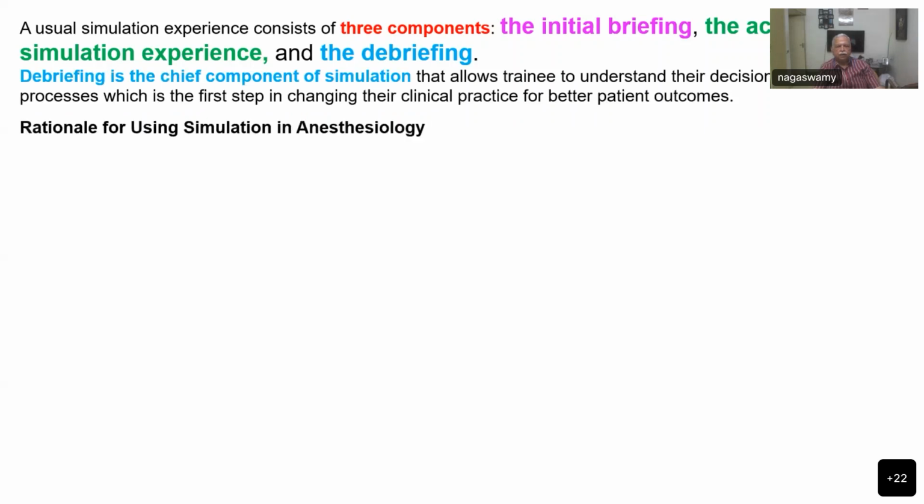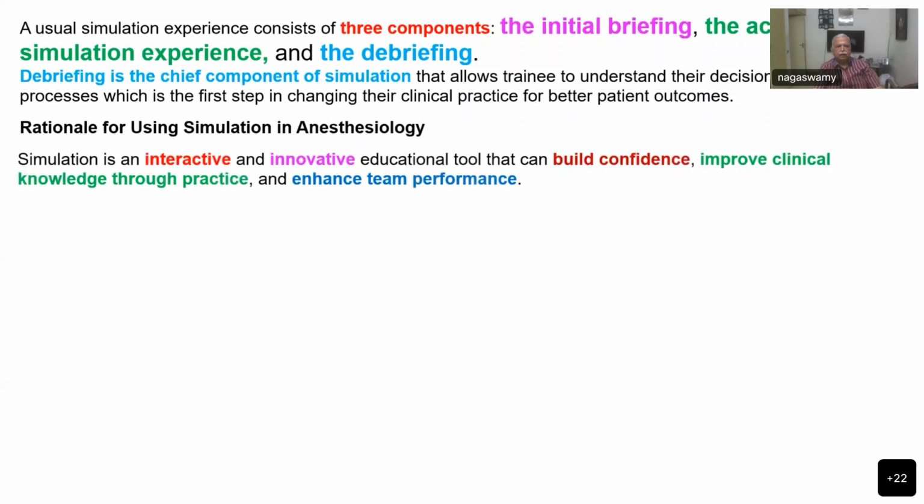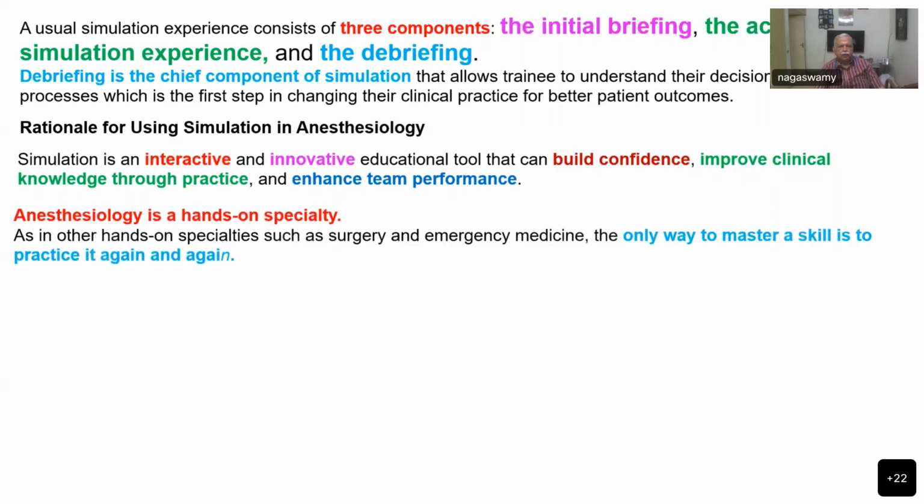Now, the rationale of using simulation in anesthesia: why are we using it? It is an interactive and innovative educational tool that can build confidence, improve knowledge through practice, and enhance team performance. Again, there are three important components. It builds confidence in the trainee, improves their knowledge by repeated practice, and improves team performance, because when they work in a team they know how to cooperate. Then, anesthesiology is a hands-on specialty. As in other hands-on specialties like surgery and emergency medicine, the only way to master a skill is to practice it again and again. That is the biggest advantage.